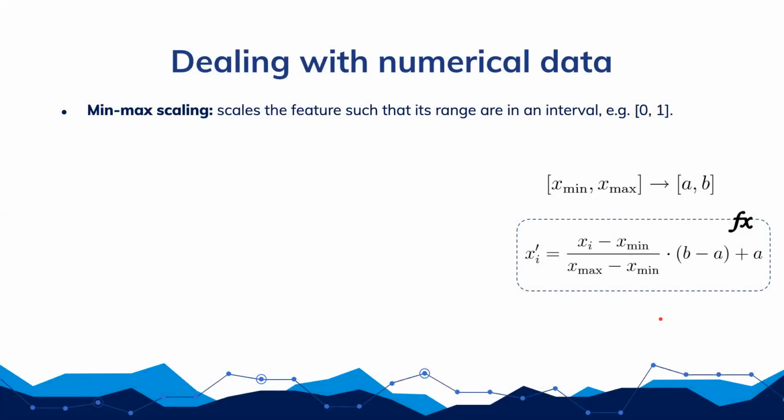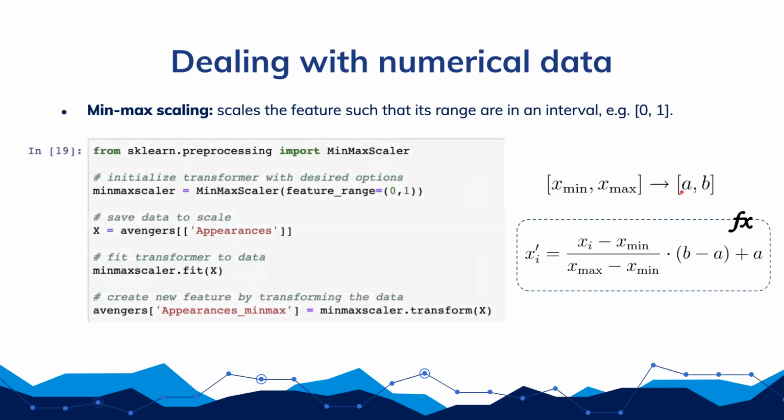They're all very simple, so keep with me. First one: you have a numerical value that goes from, let's say, 100 to 300. So x min is equal to 100, x max is equal to 300, but you just want it to go from 0 to 1. If you look into maths, you can find a formula that transforms very easily this range into this range, but you don't need to worry about maths.